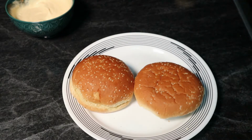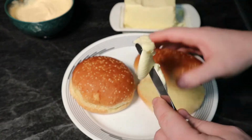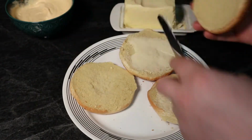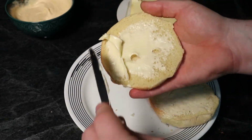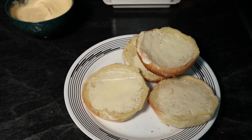Now I'm going to toast some hamburger buns for this, and something I like doing is using frozen buns, let them thaw out a little bit, and then butter them before toasting them, and that makes it so that they got that perfect kind of buttery texture without being dry and crispy, because you don't want your burger buns to be dry and crispy, because that's just not very good. They need to be moist and complementary.